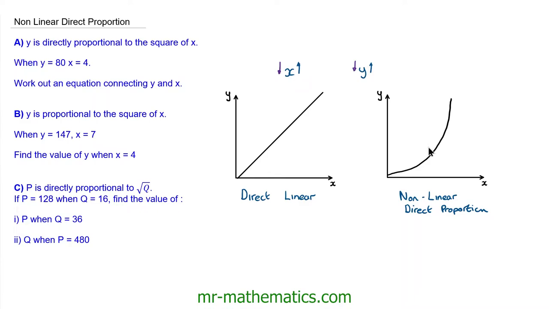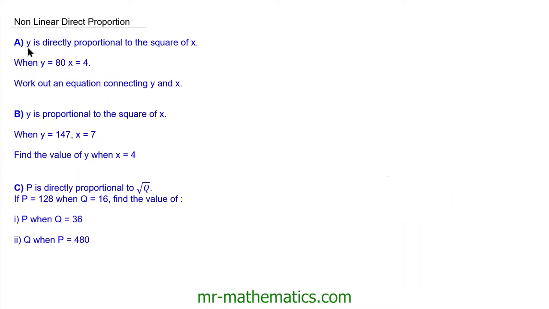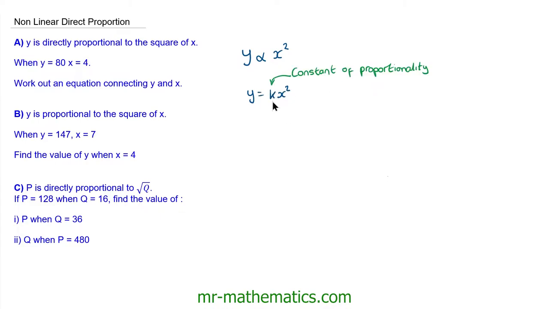So let's have a look at question a. We're told that y is directly proportional to the square of x. We write this as y is directly proportional — this symbol means proportional — to the square of x, so y is directly proportional to x squared. This defines the relationship but it doesn't show you how near in proportion. To show how near in proportion we need a value called k, and k is the constant of proportionality. This tells us that y is changing with the square of x, but the k value tells us exactly how near that change is.